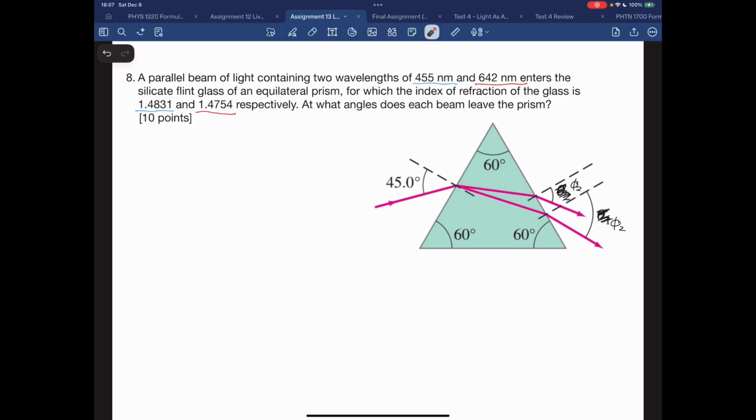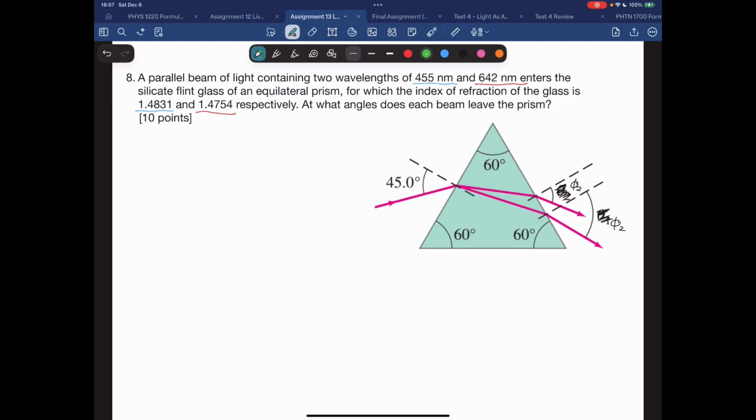And for this angle in here, we're going to need Snell's law and the given angle of incidence. So we're going to have to do Snell's law, figure out what this angle of incidence is over here, based off of this angle of refraction, all to find here. So for each ray, we're going to have to do Snell's law twice, plus a little bit of geometry to find this incident angle. So let's go ahead and start with red.